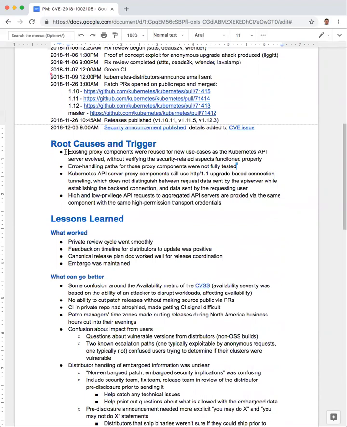Those components, the test cases were primarily focused on making sure that the function that they were used for worked correctly. And so the tests were primarily positive tests, not testing error conditions or negative tests.